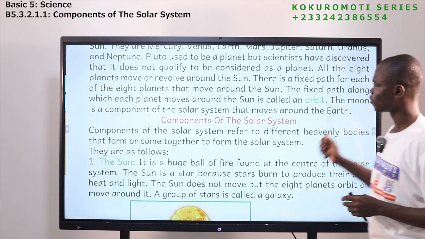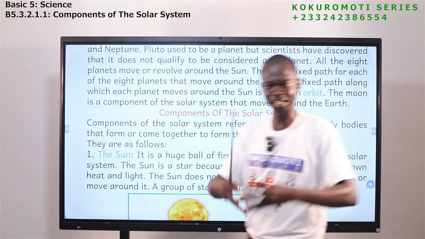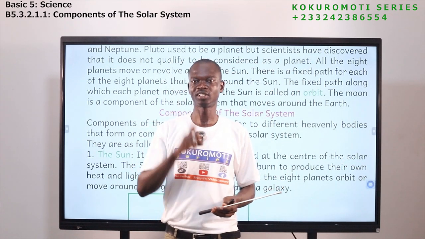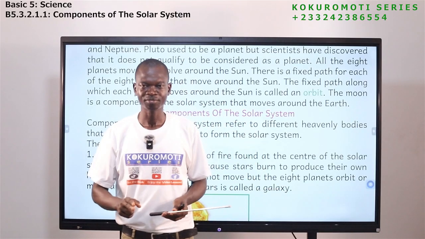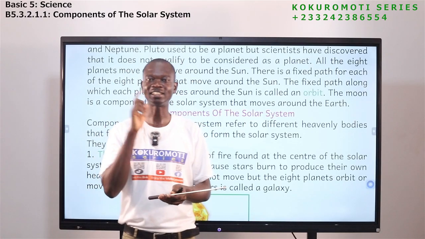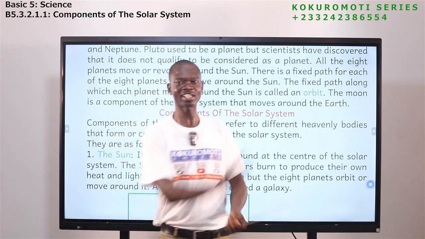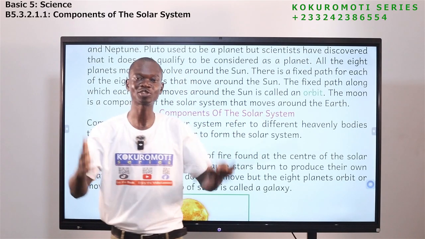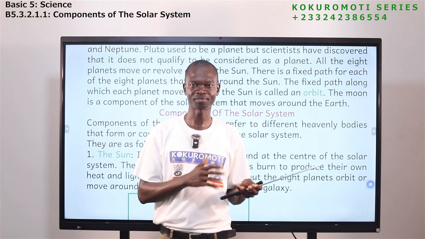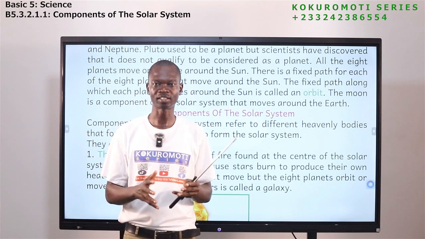Okay, so we are going to look at the components of the solar system, the parts that come together to form the solar system. So in exams, if I ask you to list 5 or 6 or 7 or 8 components of the solar system, what I need from you is that the sun, the moon, and all the 8 planets, you can write all of them for me. If I ask you to give me more, these are the components that you should provide as your answer. So we are going to look at the components one after the other and look at how they look.